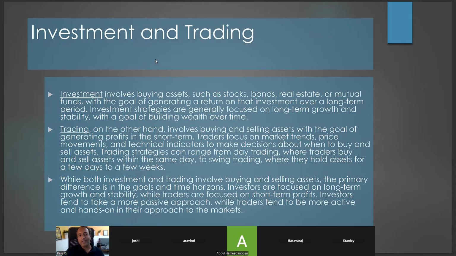Investment, as I have already told you, is buying an asset such as stocks, bonds, real estate, or mutual funds. Whatever assets you have, digital assets as I call them, you just pledge them and use that amount for trading, for option selling first. And then for trading. While both investment and trading involve risk, you should know how to design your portfolio. Always be in a strategy. If you have a strategy, the money will flow to you.